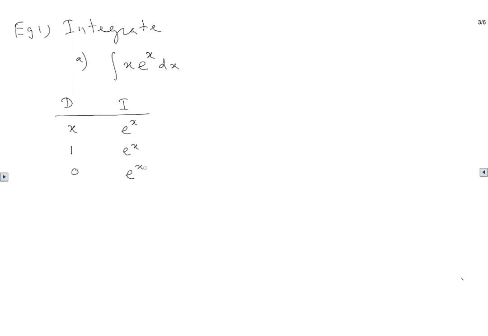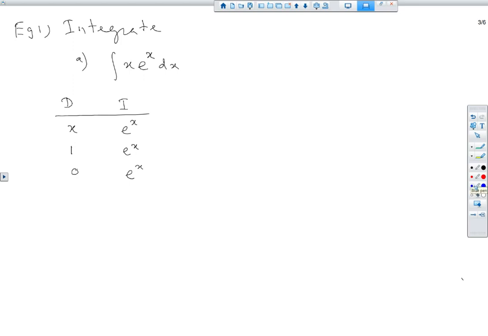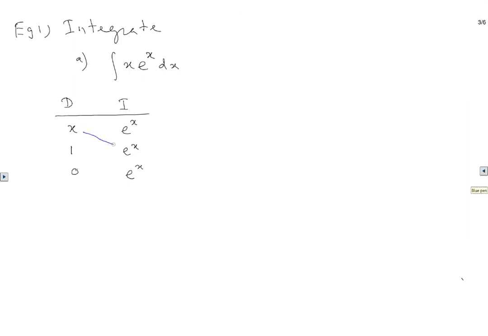And that's done because you get a 0. That means the process is going to stop. Now what we can do is multiply them along the diagonal. We multiply diagonal like that and diagonal like that, and that's it, because the last term is going to be 0. This is a plus sign, this is a minus sign. So your answer, starting with the first product, is plus x e to the x and minus 1 e to the x. Now we add the C. So that is the formula.